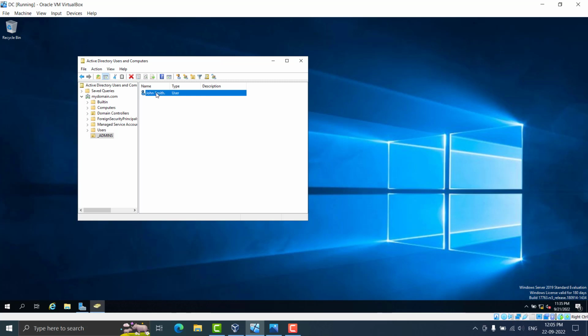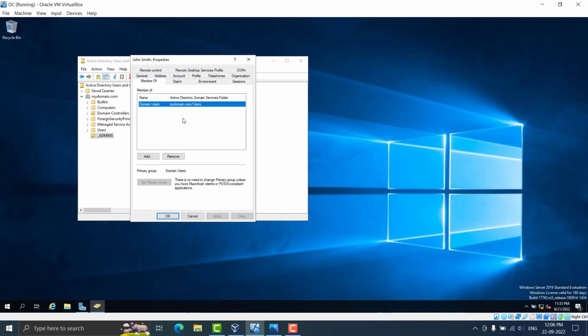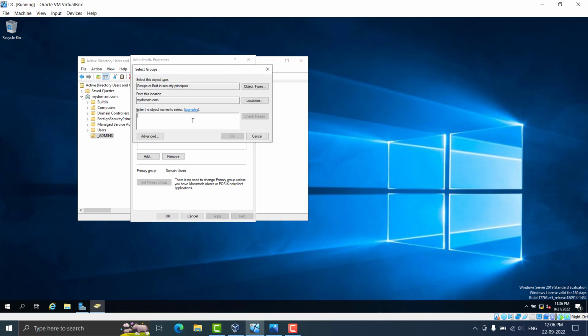So we will right click on it, go to properties in order to add this user to the group of administrators. We will go to member of and click on add. Here we will type in administrators.